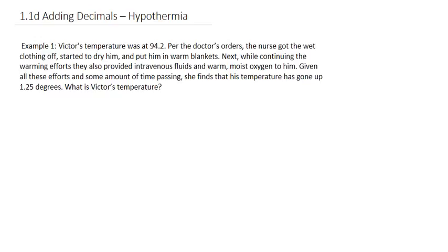So to solve this, we need to go over adding decimals. When we add decimals, we need to line up the decimal, which is essentially allowing us to line up the place values. This is the same process that we used in adding whole numbers, only we also need to ensure the decimals are lined up vertically. The way that we decide where to put the decimal in the answer is to bring it straight down.